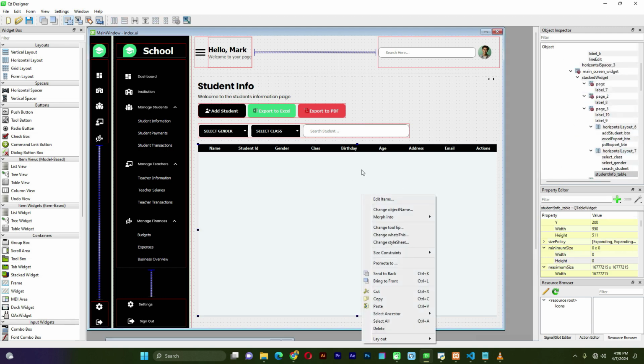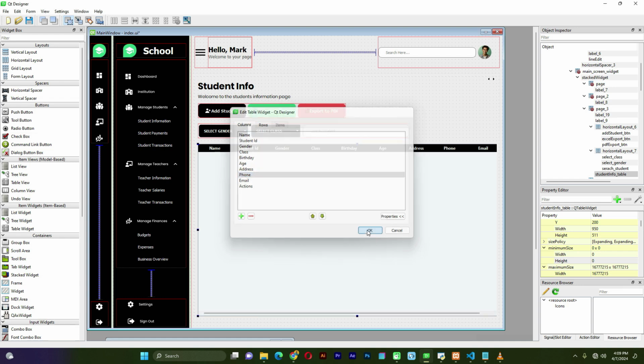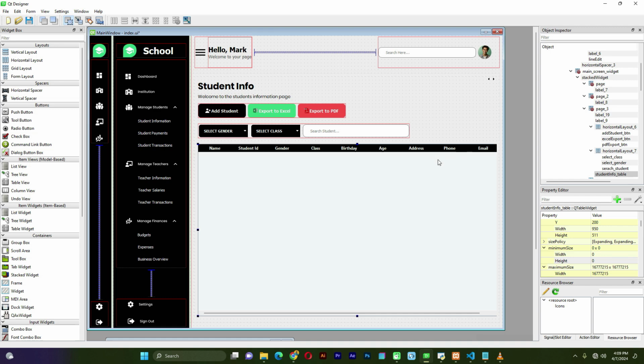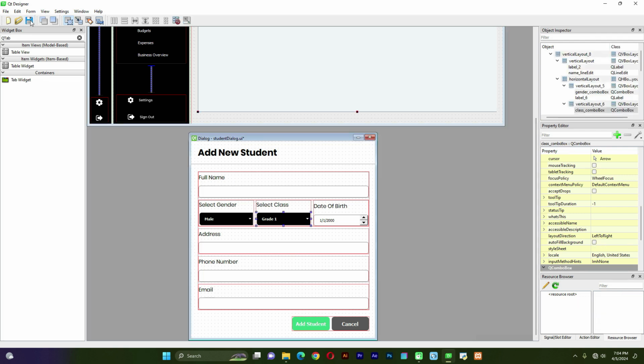Now I've noticed in my table I'm missing the column phone, so we're going to add it after address. Click plus and then type in phone. Alright, then click OK. So now I believe every mistake has been cleared out, and everything should work fine. Now we're going to finally save our project. So click save. Then we're going to scroll below, and we're also going to save this dialog. So click save. And now that we're done here, we can go to Visual Studio Code to continue with the remaining part of the project.